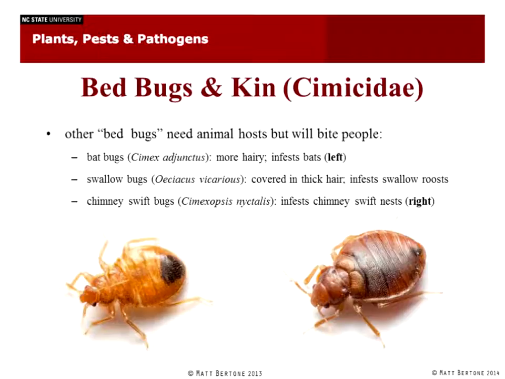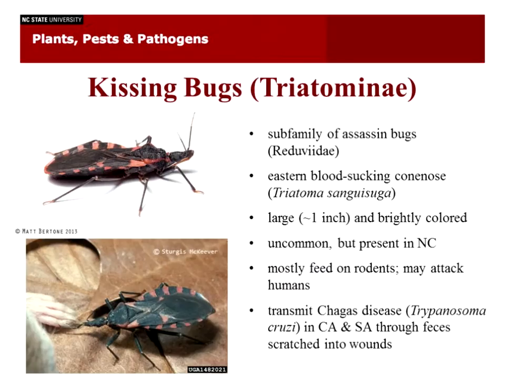So they do live in close proximity to people, but they only feed on the chimney swifts. When the birds leave, when the birds fledge, they have nothing to feed on. They're wingless, so again, they can't fly to other places. So they crawl out of the chimneys and may begin to feed on people a little bit before they end up dying. So just be aware that not every bed bug-like insect is an actual bed bug that can survive in homes, but some of them are associated with animals that are around our homes.